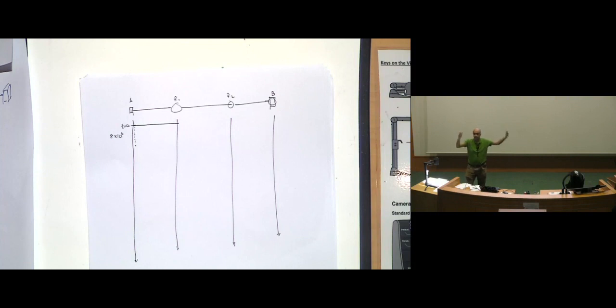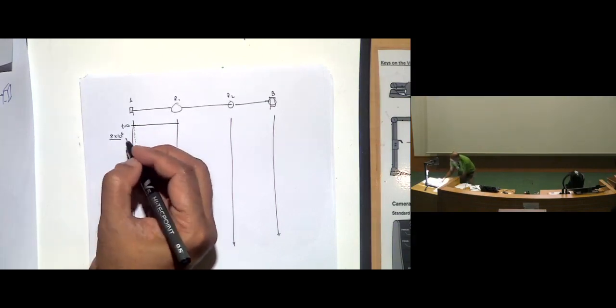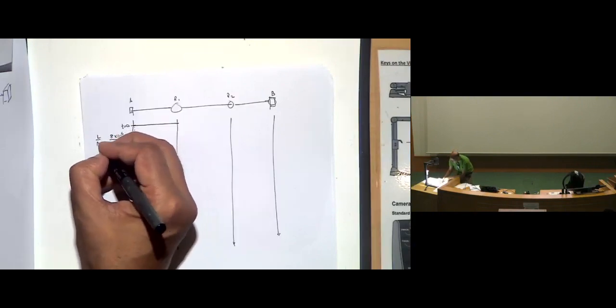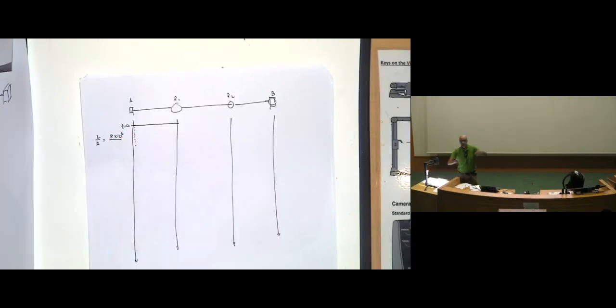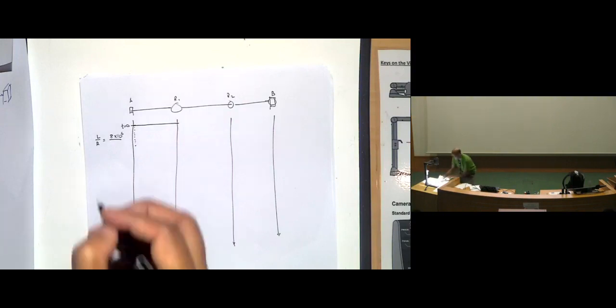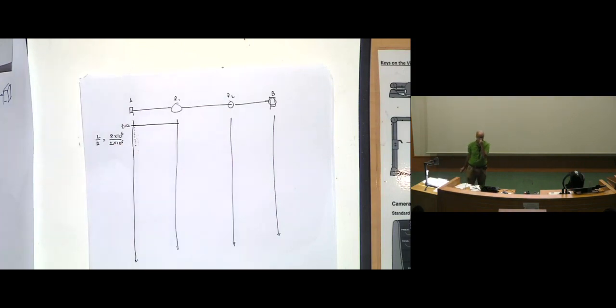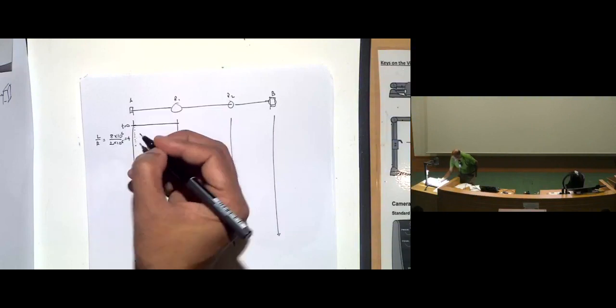Because in part A, I'm not breaking up into packets. What will be the transmission time? Packet size, or the size of the message, over the rate. So L over R kind of thing, right? So here, the whole message is one packet, and R is 2 into 10 to the 6. So this is 4 seconds.